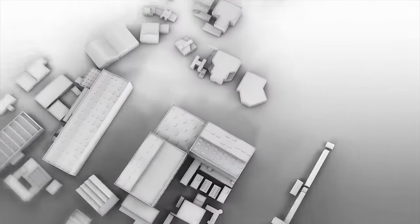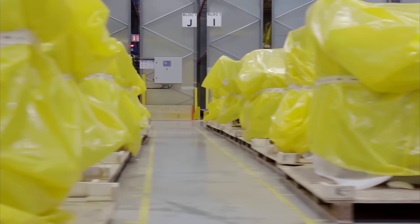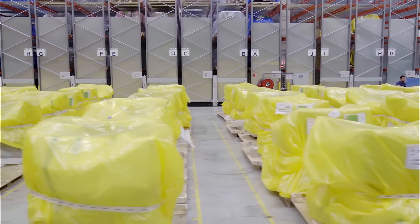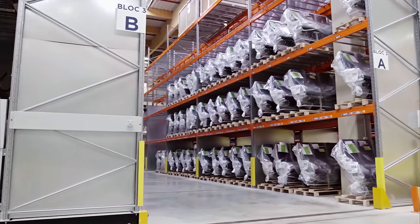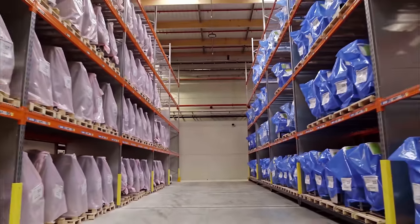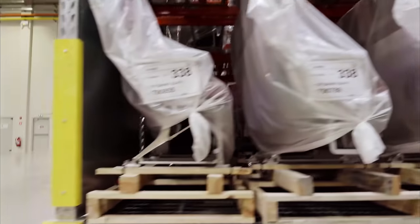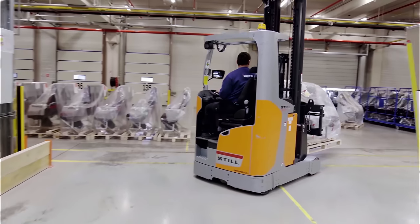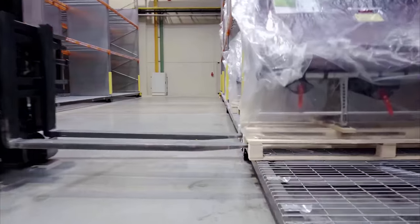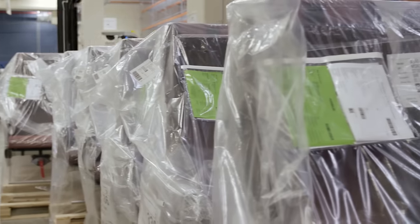Airbus gathers the parts for its aircraft at two logistics centers. Stored across an area totaling 84,000 square meters — the equivalent of nearly 12 football fields — are aircraft parts and everything needed for the cabin interior: galleys, overhead compartments, toilets, and seats. 50 different airlines have ordered the A350, meaning 50 different interiors for business, economy, and first class. The logistics specialists supply components to the assembly hangars as and when needed — a just-in-time process requiring precision in supply and demand.